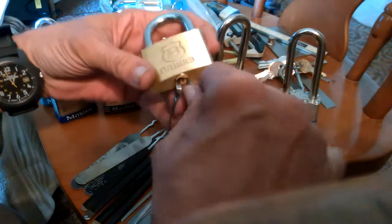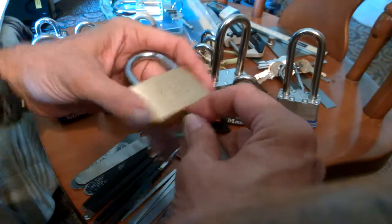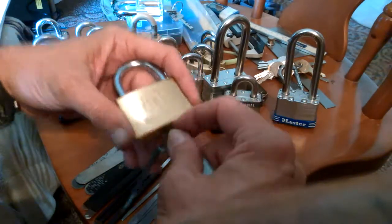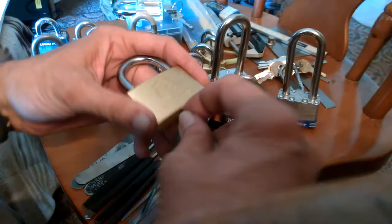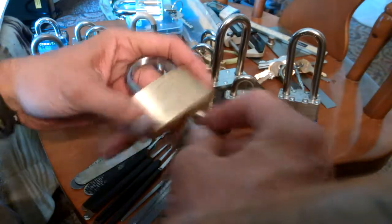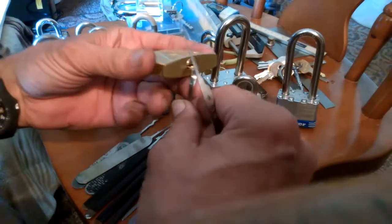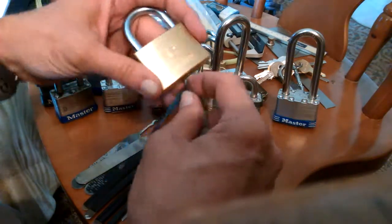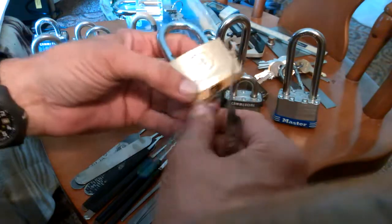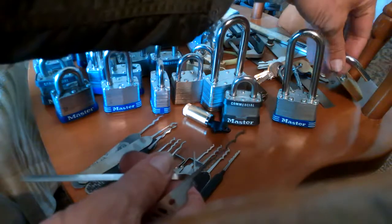Alright, you get your pick with tension. In my case I'm using two fingers on the tension bar. This is a Brinks 5-pin on security, which normally opens up fairly easy for me. I had just opened it before turning the camera on and it opened just like that, without all the prior wiggling around.